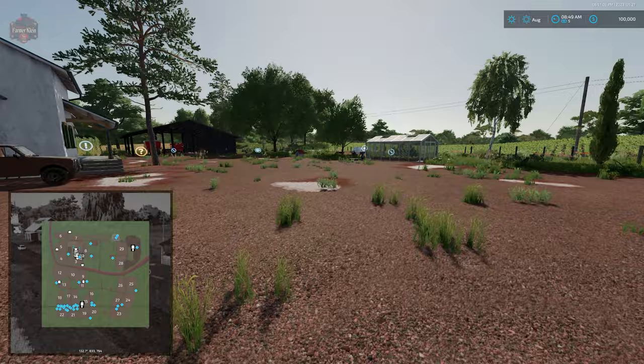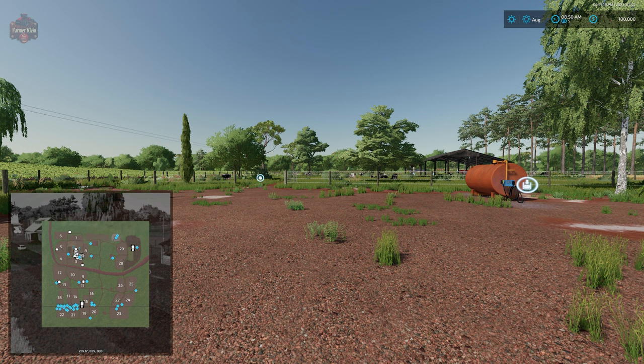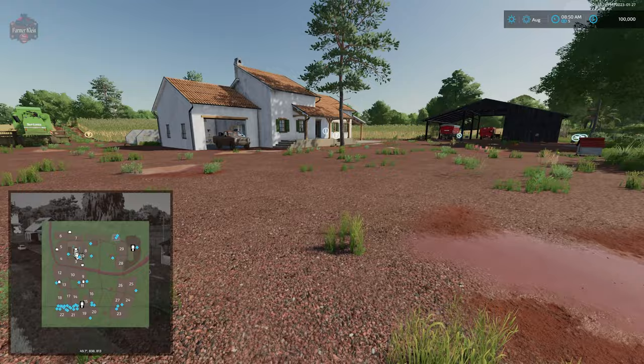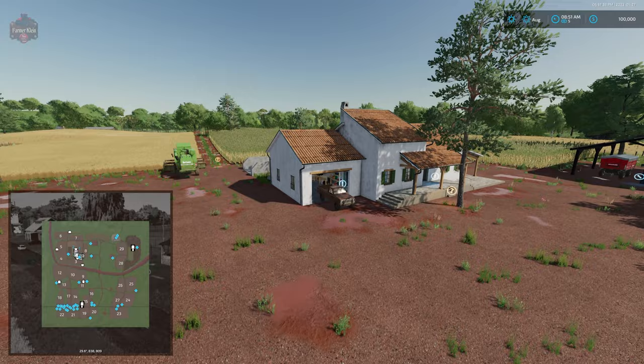The maintenance shed stays. The chicken coop and cow area stays. Even if you sell the animals, those areas stay. The fence stays. So you got a little bit of an area here. If you wanted to rearrange things, you can rearrange some things, but a lot of the stuff here at the starting farm is going to stick around.